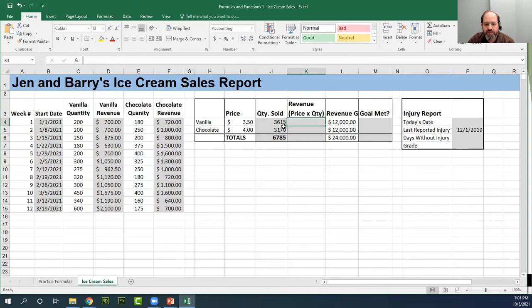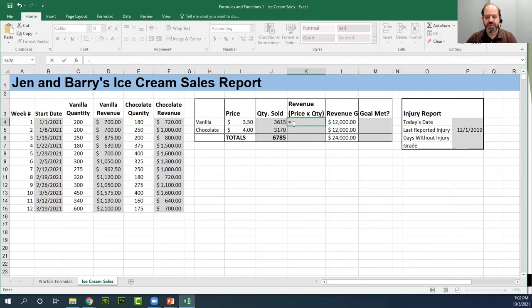And so I have 2 ways to do this actually. I could add up the revenue over here and put that here, or I could just multiply the price times the quantity. And actually that's what it's telling me to do, in the header for that column. So I'll do it that way. But you also have this column that you can just add up and it'll give you the same result mathematically. But price times quantity, it's telling me we should use that way.